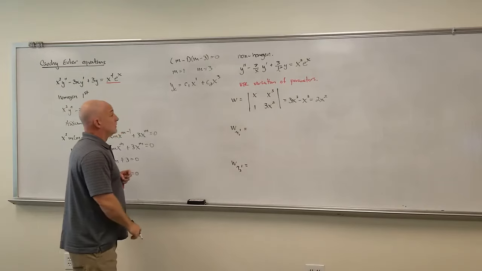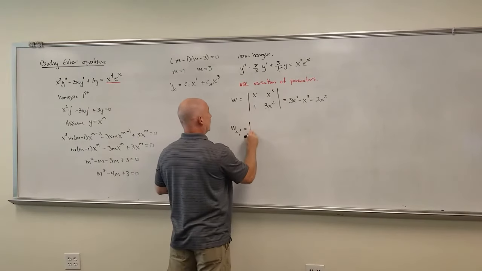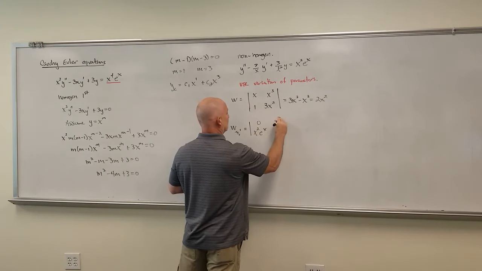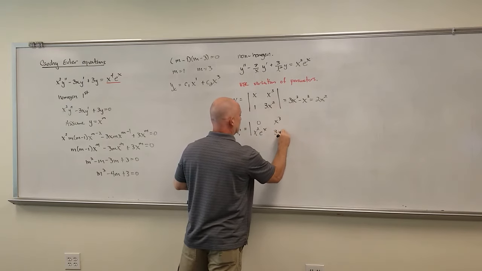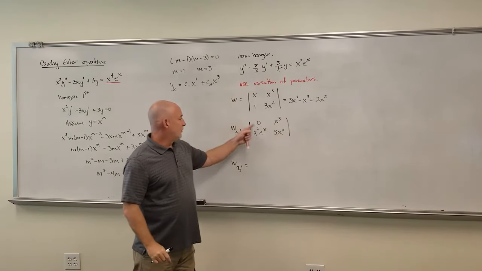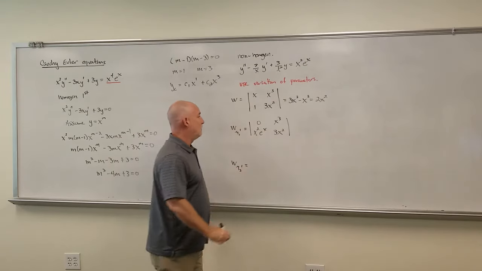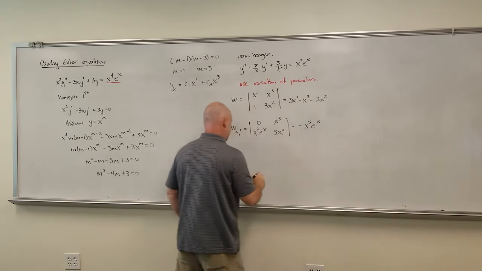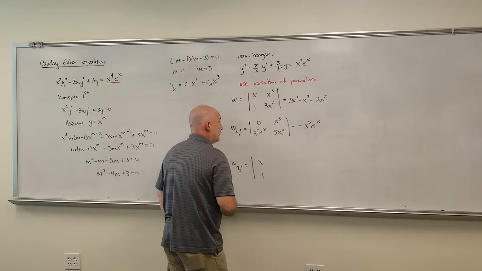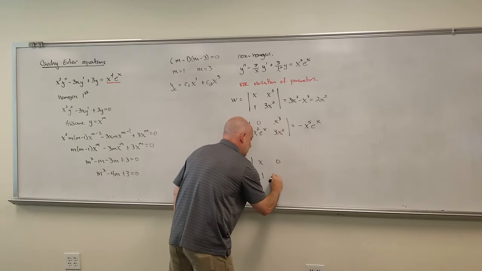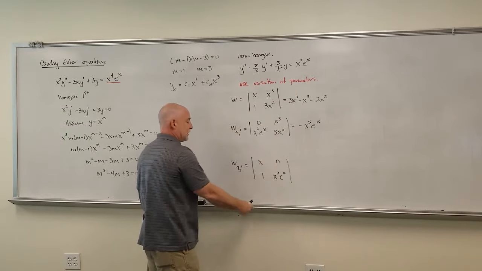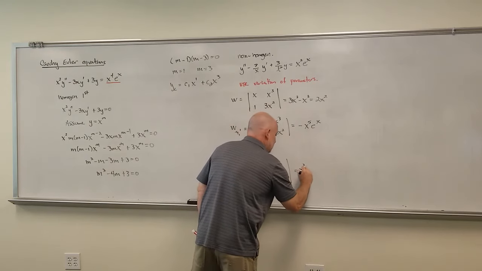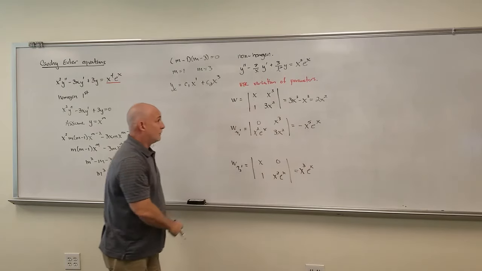All right, for w sub u1, I'm going to replace the first column with 0 and x squared e to the x. Then I get x cubed and 3x squared. So what we do, we multiply down the main diagonal, that's 0, minus down this diagonal, I get x to the 5th e to the x. So it's negative x to the 5th e to the x. For the second one, I replaced the second column with 0 and our function. Multiply down the main diagonal, so I get x cubed e to the x minus 0.